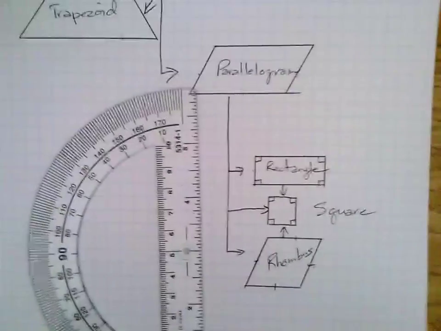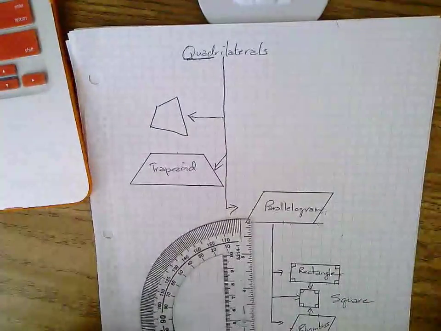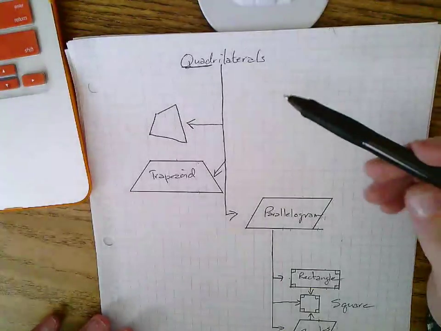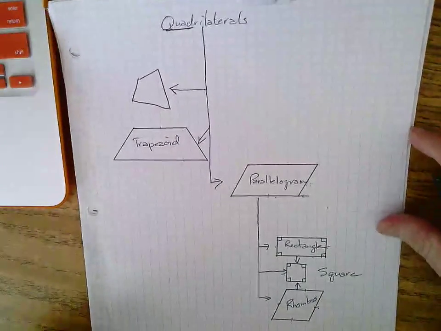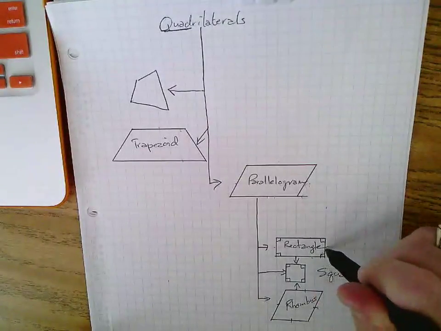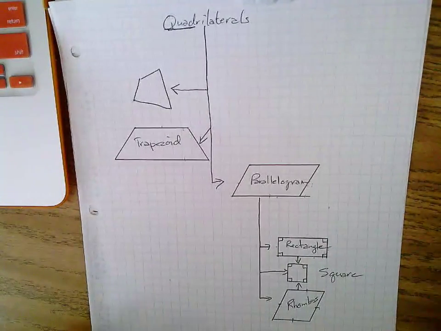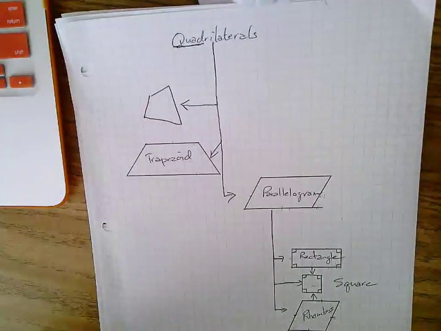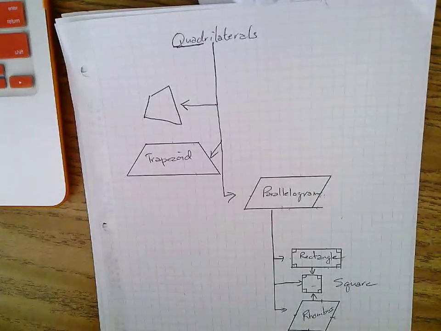So, you can see, I'm going to try to zoom out a little bit here so you can see all of my little chart that I've made. We have the large group of quadrilaterals. They can be any shape you want as long as it has four sides. Then we have the special group of trapezoids that only has one set of parallel sides. Then we have the set that has two sets of parallel sides, the parallelogram family, which includes rectangles and rhombuses and squares, which are both rectangle and rhombus. So those are the six different kinds of quadrilaterals that we need to be able to identify and tell apart. These are all things that you need to be finding in your origami figures.